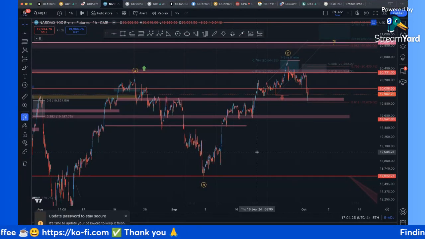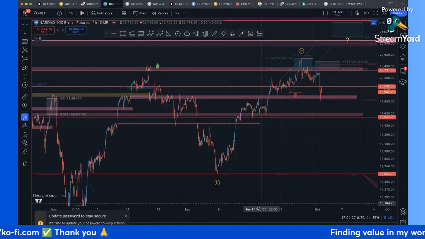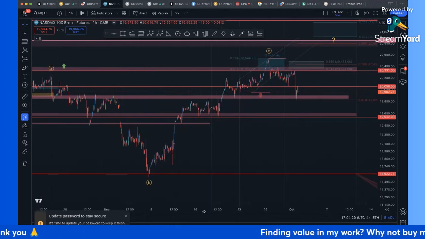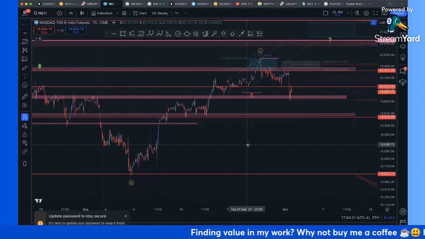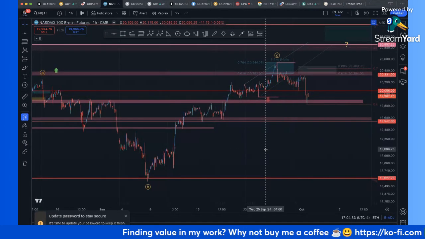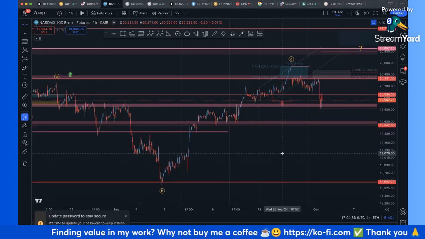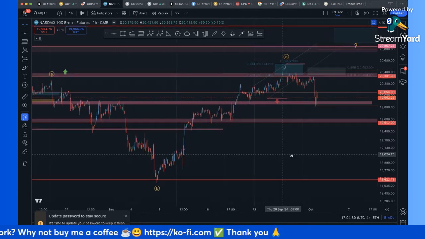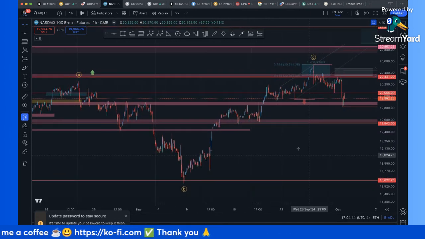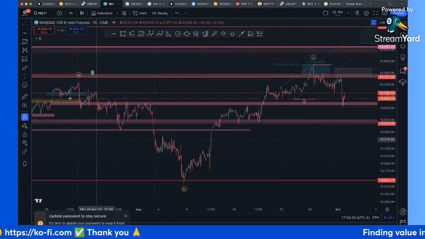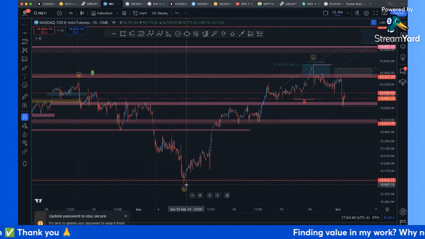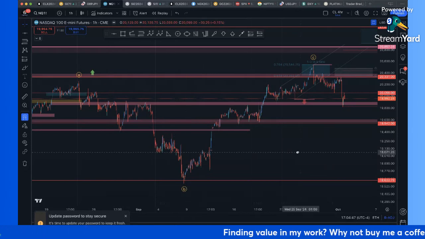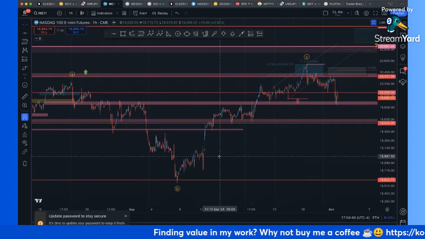I'm not going to make this video too terribly long, but I want to teach you guys how we measure for corrective waves and what that can tell us in terms of structure. So, a little background on this Nasdaq chart. I'm going to just catch you up. After this decline down to here and the move up, I'm looking for a C wave. The whole thing is corrective.